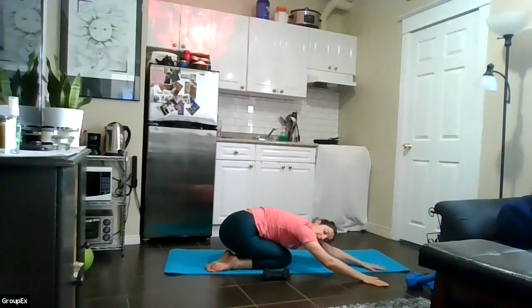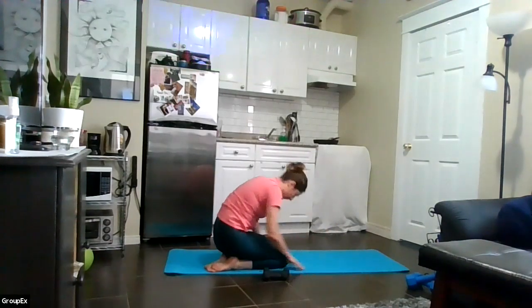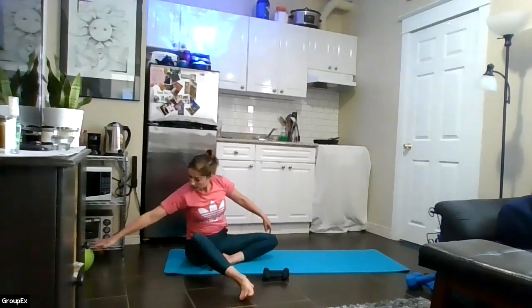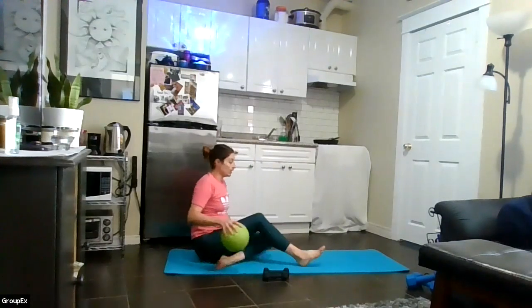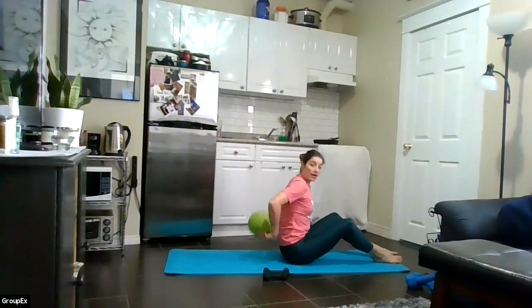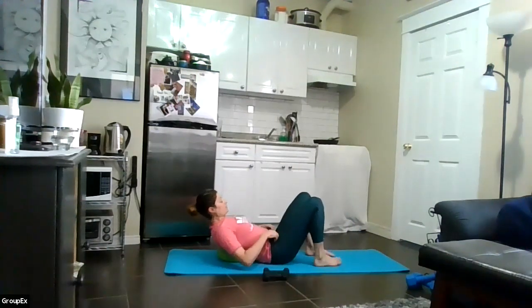Again, nice big breaths into the belly, belly resting on the thighs. Good. Back to center. Roll it up. Good. Let's grab your ball. Let's come onto our bum and place the ball right between your shoulder blades.